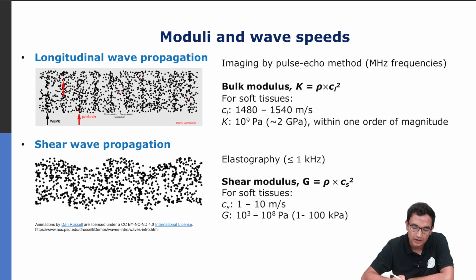But it turns out, if we look at shear wave propagation, you can calculate the shear modulus as the density times the shear wave speed squared. So, if you remember, longitudinal wave speed is high, but shear waves propagate in the human body with a range of speeds from 1 to 10 meters per second, and because of this, the shear modulus can range from 10^3 to 10^8 Pascal, which is almost 5 orders of magnitude. So, that is where you can get a lot of contrast because of shear wave elastography as opposed to using the longitudinal wave for elastic discrimination.